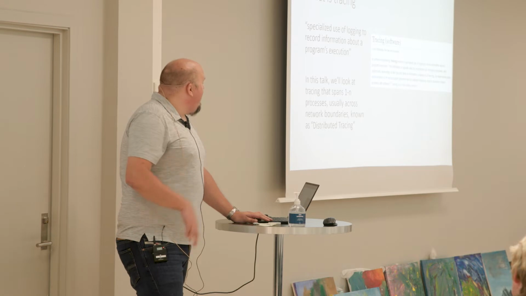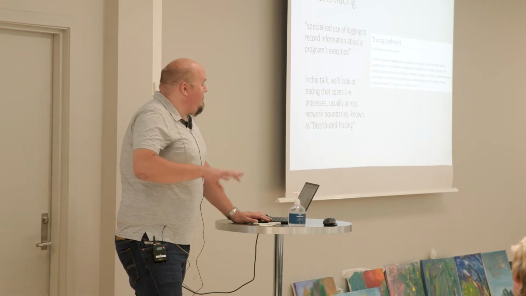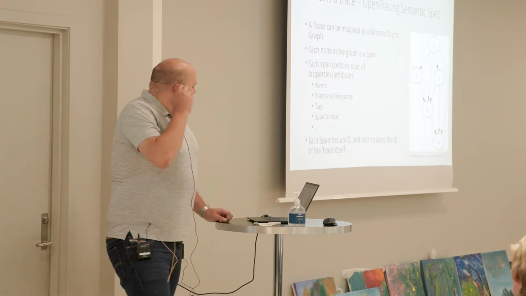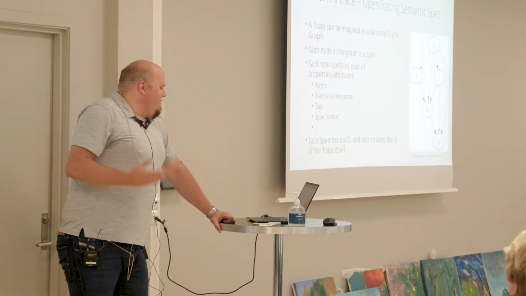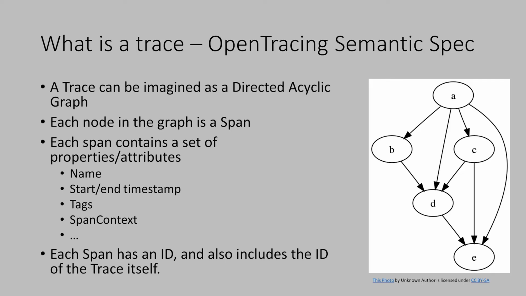So this is mainly a high-level overview. I have some examples, and just a warning, I'm not an expert on this. I've just done it for us. But basically, a trace, according to the OpenTracing spec, is a graph of objects. It's a directed acyclic graph, which means you cannot have relationships going back and forming a loop, so everything has to flow in one direction.